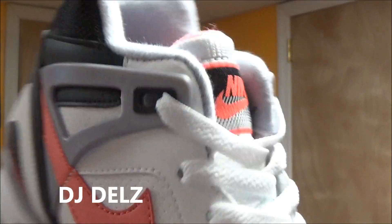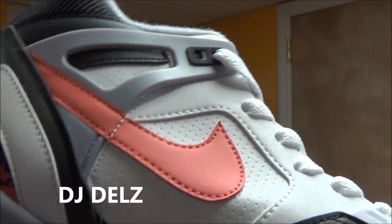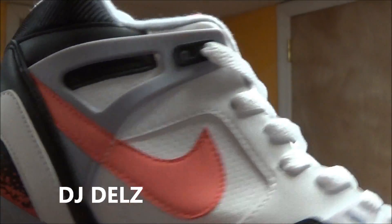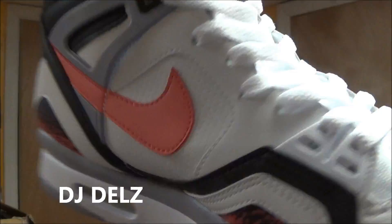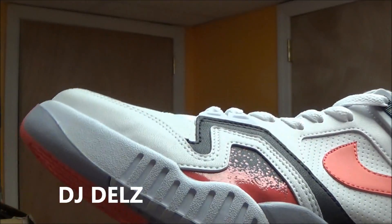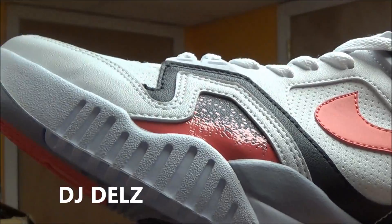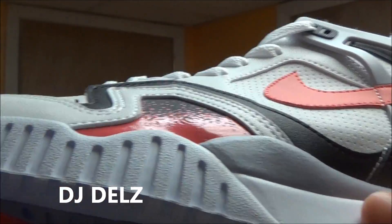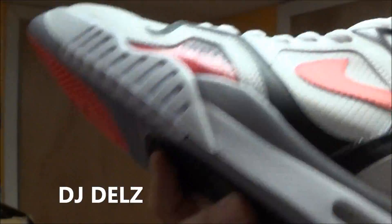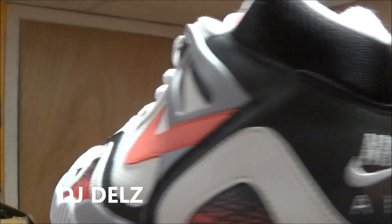Over here is brighter than over here. I think this was the same brightness on the last model, but this is way brighter than the other side on this model. I also think that this wasn't so glossy on the last retro — I don't think it had that kind of gloss finish. I may be wrong, but I think I'm right. Check that episode out — I show them on feet with jeans and shorts. I did a very detailed review on these.